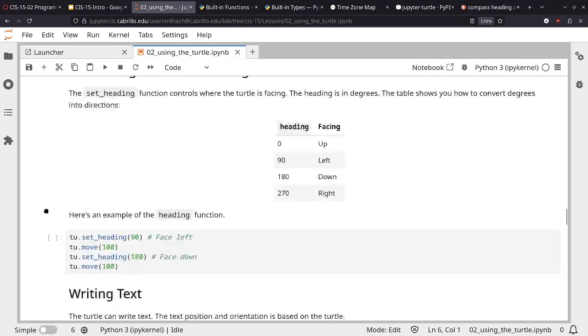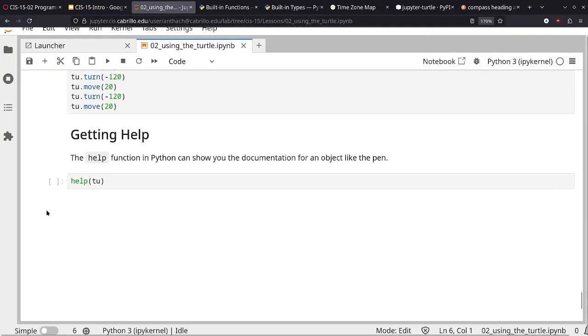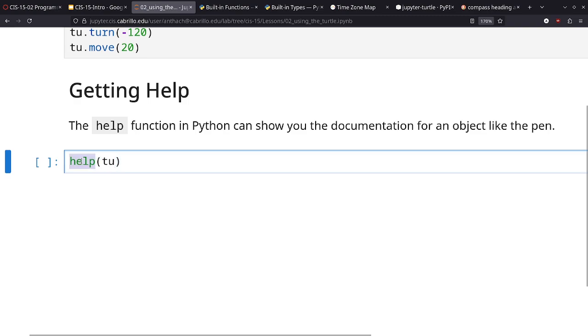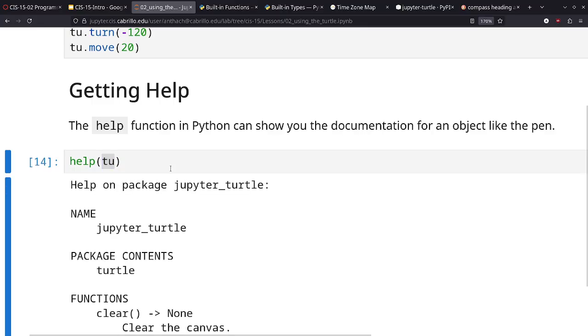No, you don't. You can actually use this function. It's called help. Help is a native function in Python that will tell us the comments that the author wrote. So if I do help and then put the object here, turtle, it's going to give us the documentation that the author wrote.